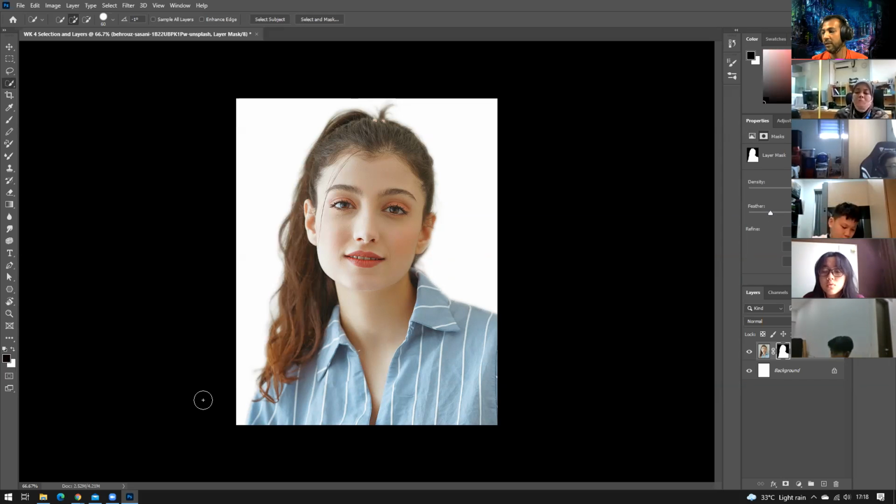But this is the very base of the alteration. So if you want to play with the density slider, it tells you how much of the background you want revealed and how much you don't want. If it's 100%, that means it will make it pure black. Remember, a mask is white and black. White is where it reveals, black is where it's going to be cut off like a stencil.